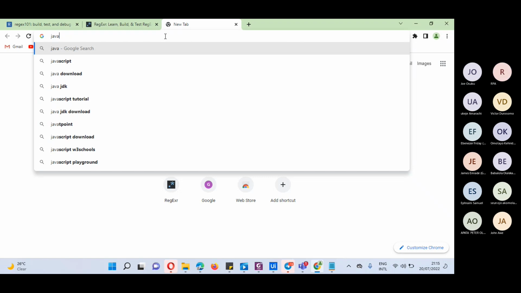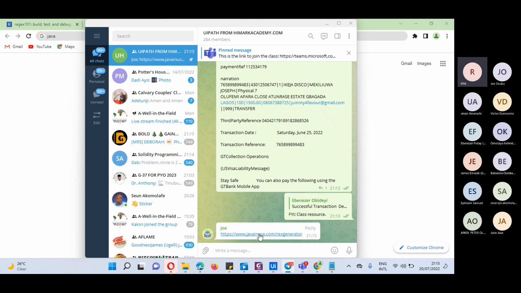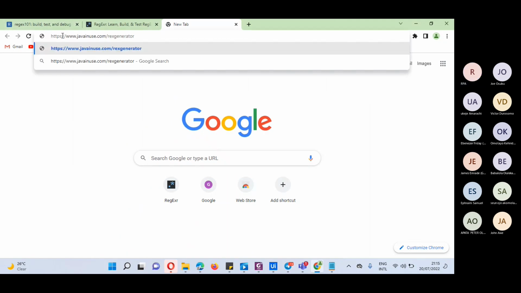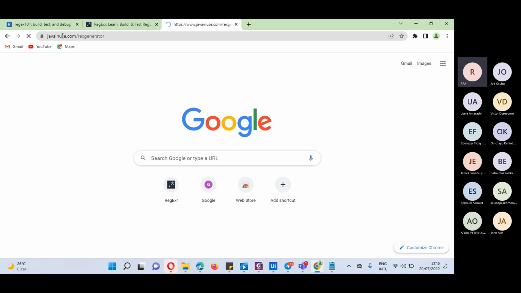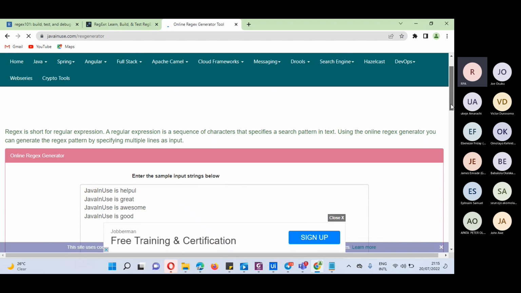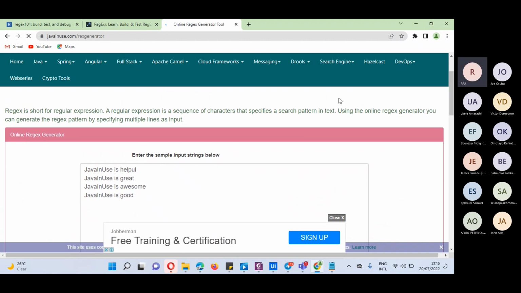Okay. I've done that, sir. Online regex generator.